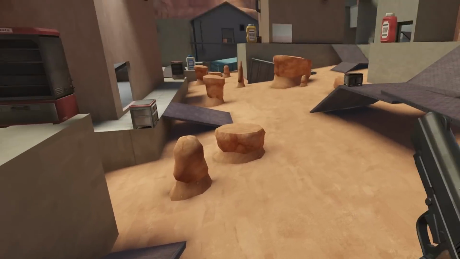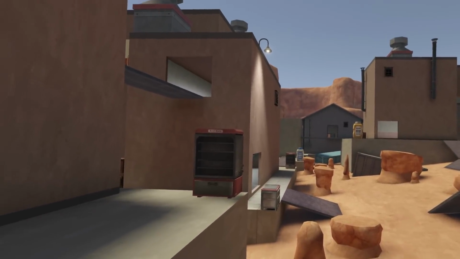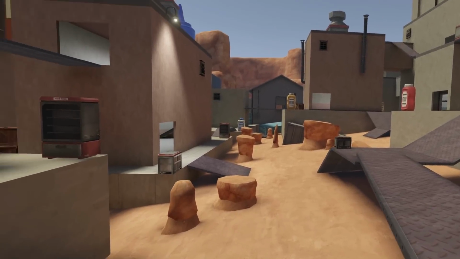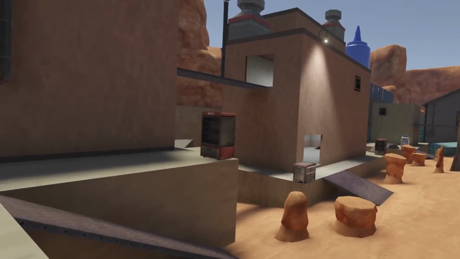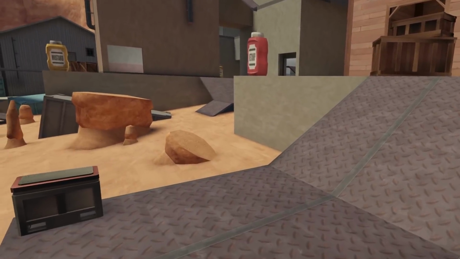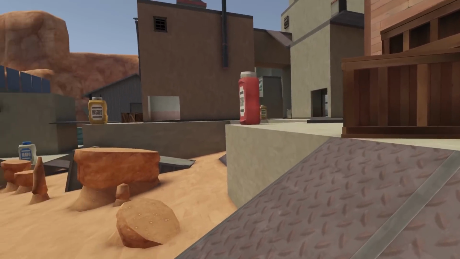Super fun, though. So there you have it. That is our Pyro expansion kit. One of the things I'm super excited to mention, though, involving our Meat Fortress scene, is that this got a sort of big second pass upgrade this past week.